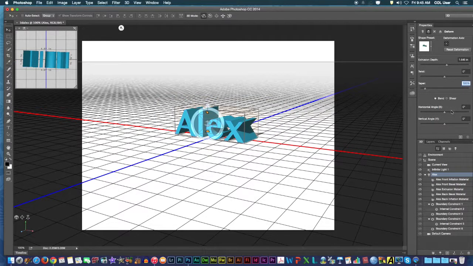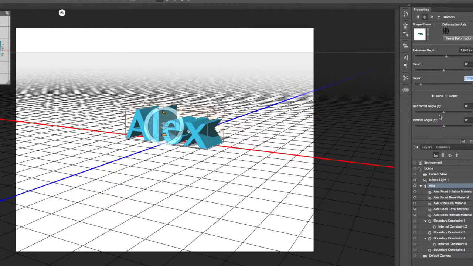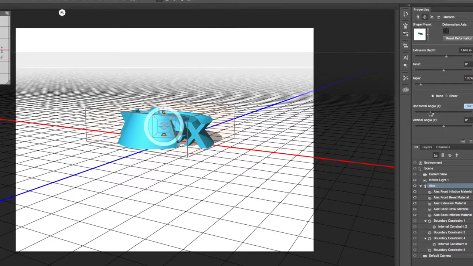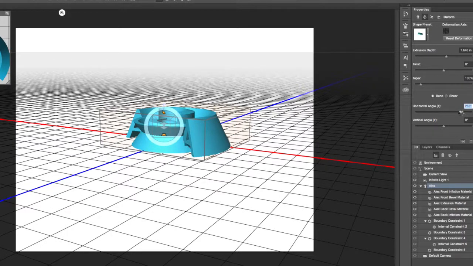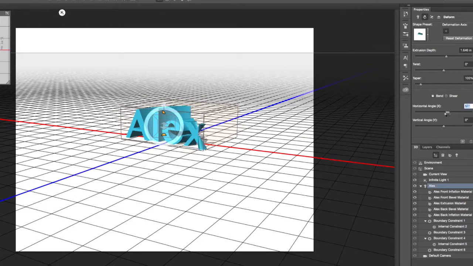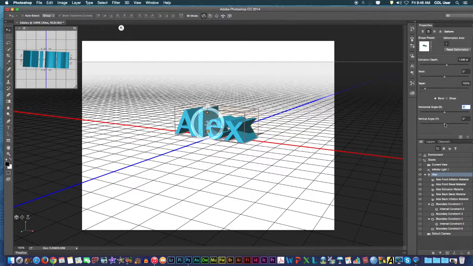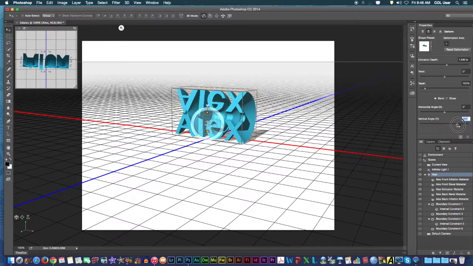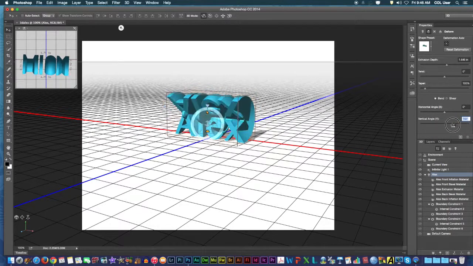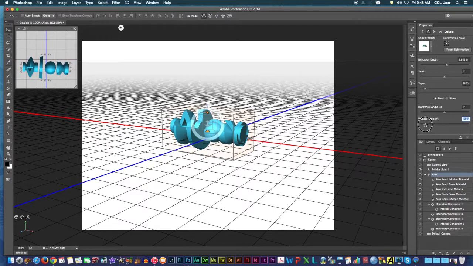You can move it along the X and Y axis as well. And let me move it along the X vertically, and it just twists it around the X, or horizontally and twists it around the X. And that is the bend. So the text bends around. And I'll bend it along the Y too. So it bends up and over, down and over.